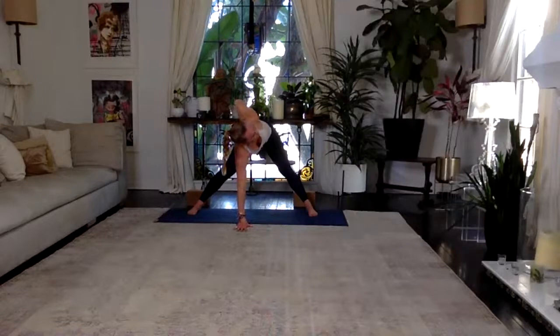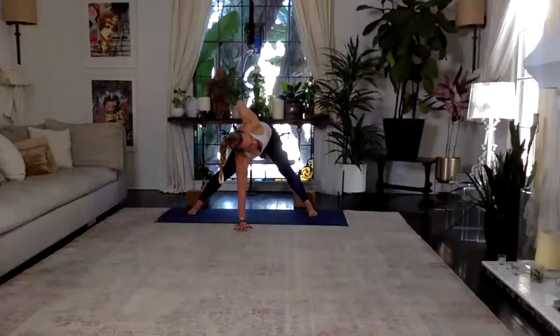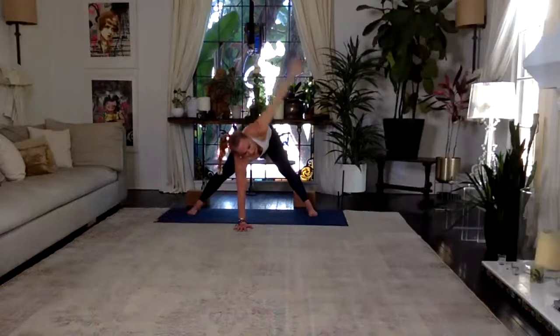Spinal health is so important, especially as we get older. You know, our spine is the thing that holds us up. And we really have to look after it and love and keep it healthy. Yoga is the perfect recipe for that, for sure. Inhale, top arm up, hand down.